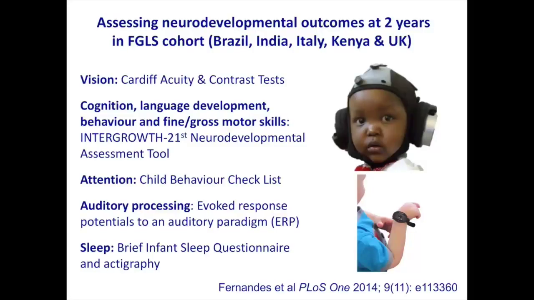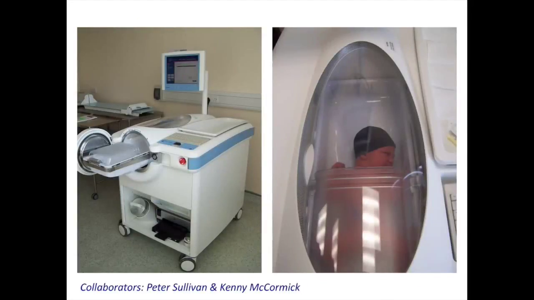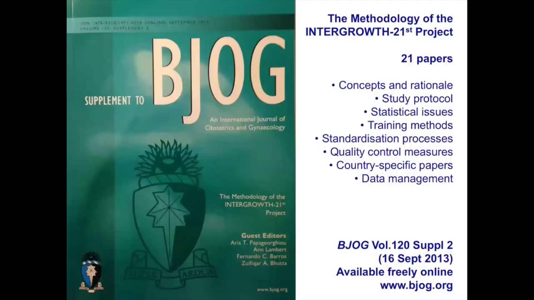We've also obtained funding from the Gates Foundation to follow these babies' neurodevelopment, which will hopefully set the bar for how we assess children's sensory and neurodevelopment, providing a standard for what children should be achieving if conditions are optimal. Some of the tests have been newly developed to be suitable for rollout in all income-level settings. For some babies, we're also doing very detailed tests of body composition at birth using the Peapod machine in Oxford and some of the other centres. All the methodology has been published in a supplement in 2013 in the British Journal of O&G and is available on our Global Health Network member page.